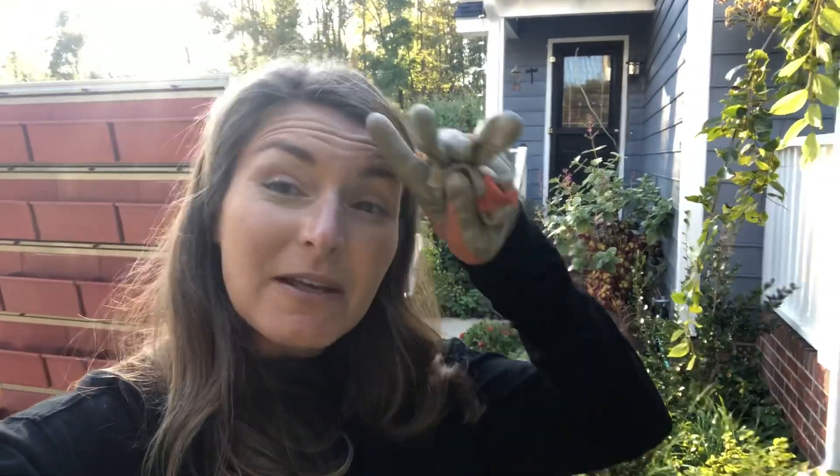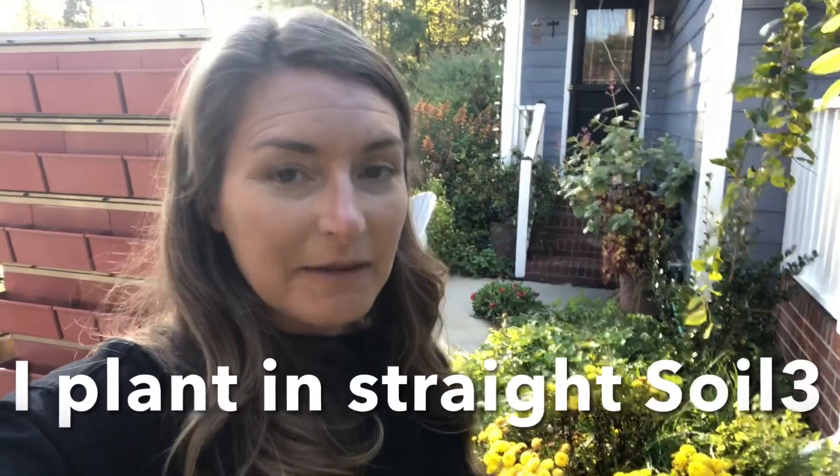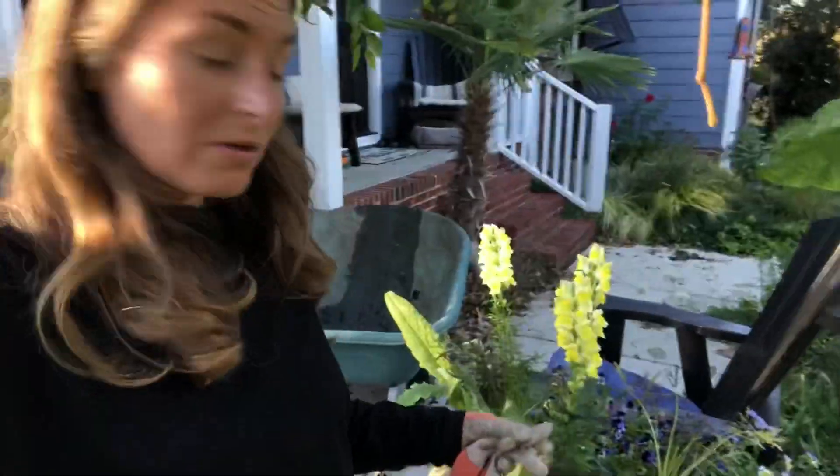Usually I leave the potting soil, but in all of these other pots the tomatoes came out months ago, so their roots have already started to decompose in place. With these I'm making the exception and dumping the pots out — that's okay, they'll decompose out in the woodland in some of my giant brush piles. Then I'll fill these pots back up with fresh soil cube compost. Remember, that's all I use — I don't buy any potting soil at all.